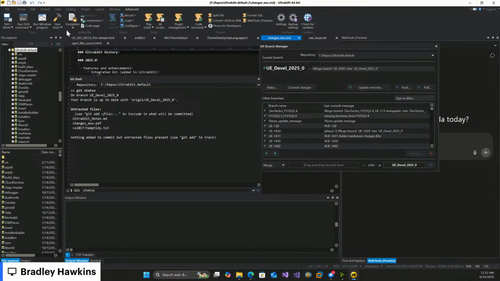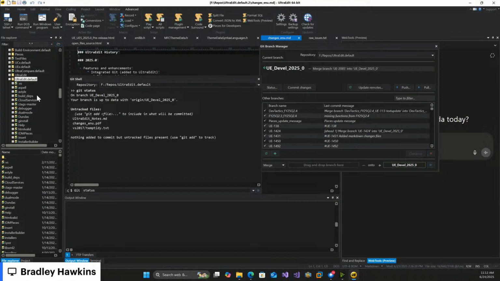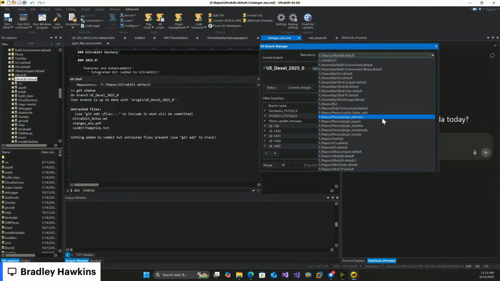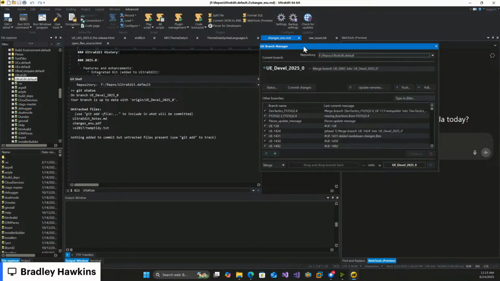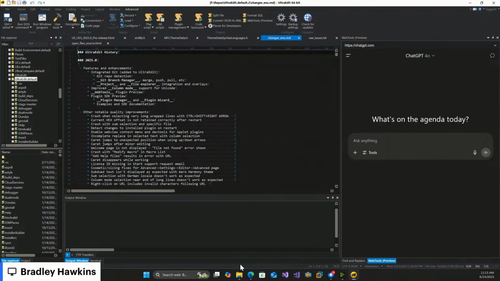But basically, when you do a clone, wherever you're checking out on your system, UltraEdit will automatically scan the folder you check out and add it to the repos that UltraEdit is tracking. Then you'll get, like I said, the overlays here in the file manager, and it will populate. You can see I can check here from the repo. These are all of the repositories that I have available on my system, and I can access any of them from UltraEdit and from the Git branch manager or from any of the other resources here. All right, I'm going to close these and we're going to switch back.